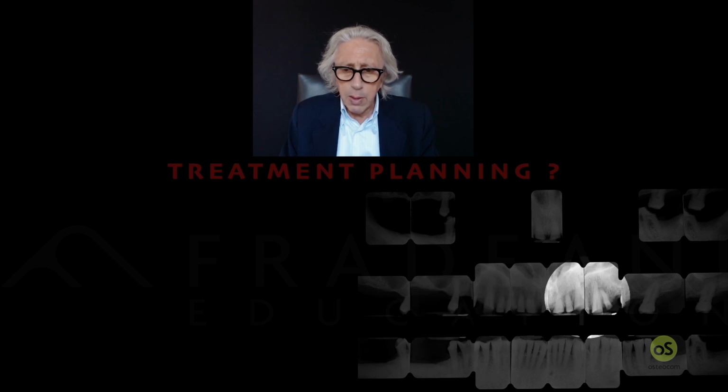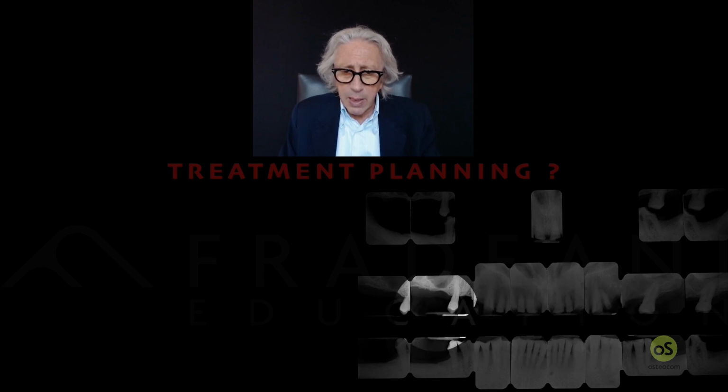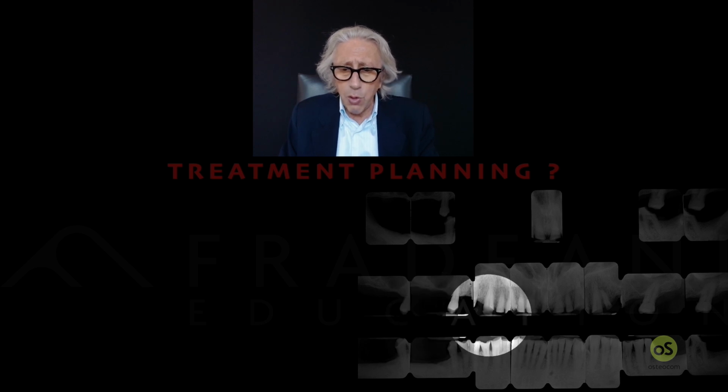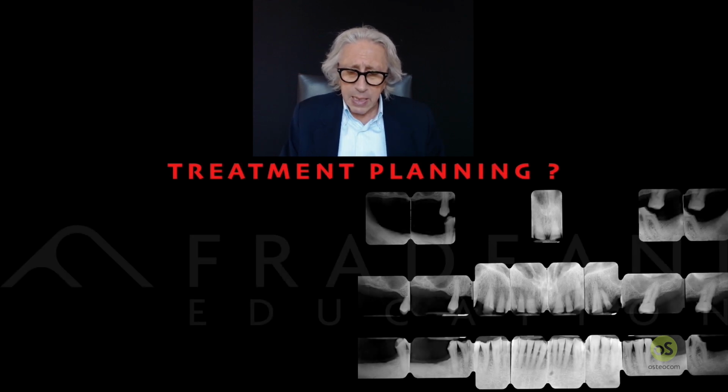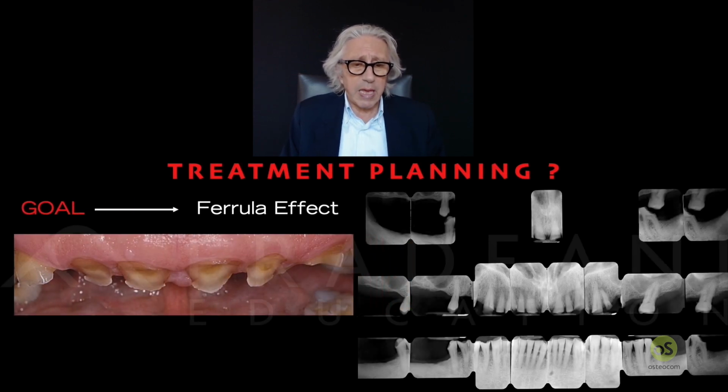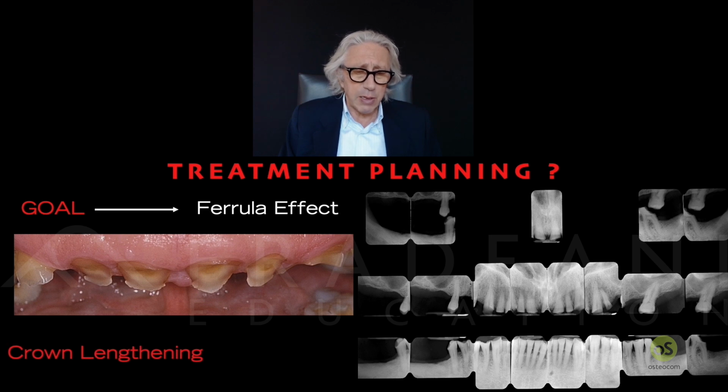You can have a different solution maybe. You can remove the two teeth on the back and do implants with the sinus elevation, both sides. You can keep these teeth, but to keep them, you have to do something before. You can maybe connect these teeth with this one on fixed prosthesis. So you can have different options. Also, you can extract all teeth to do all implants. It's up to you. At the same time, what you say is, to save these teeth, we need to do something because we have no ferrule effect. As you know, we should have around 2.5 millimeters axially in order to have the chance to keep these teeth in place. So we need to do some crown lengthening procedure, surgical crown lengthening procedure.